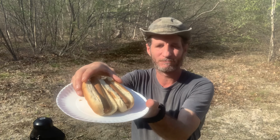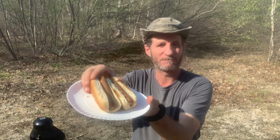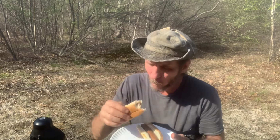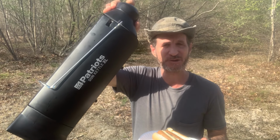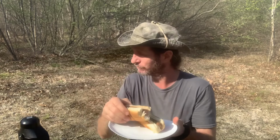Couple of things I didn't get to bring: ketchup and mustard. Buy some relish, maybe some onions. I need to get a bunch of those ketchup, mustard, relish, and onion packets. Well, they're cooked and they're hot. All with my 4PATRIOTS Solar Sun Kettle Extra Large. I'm gonna finish these and relax a little bit.